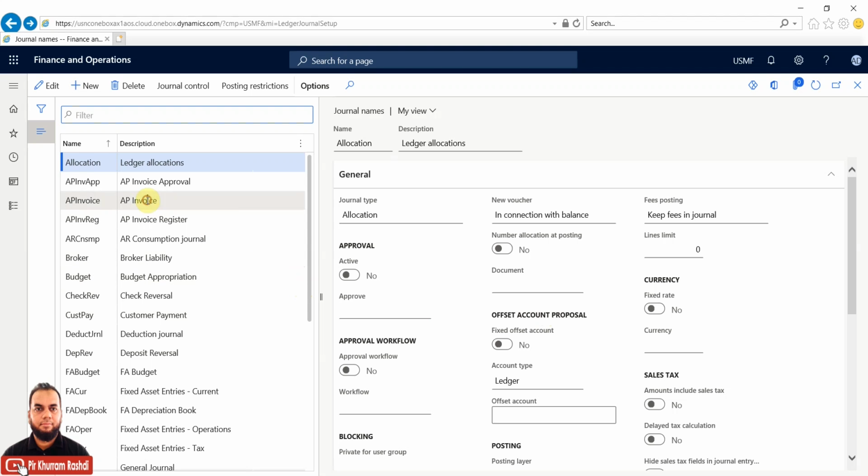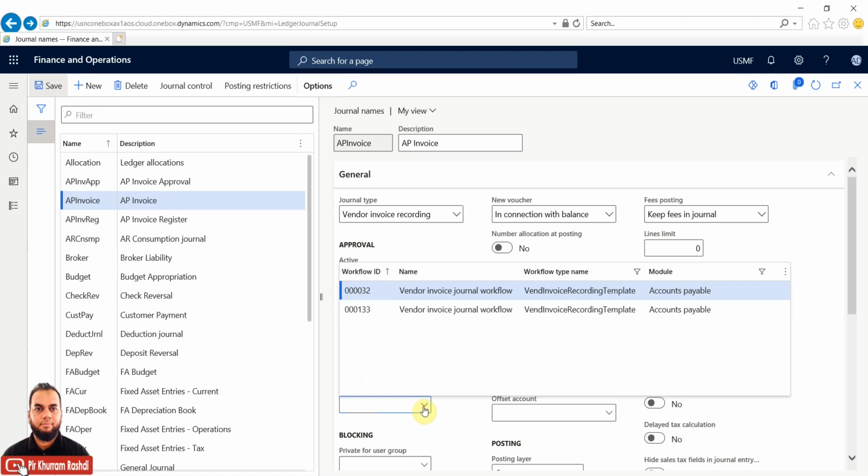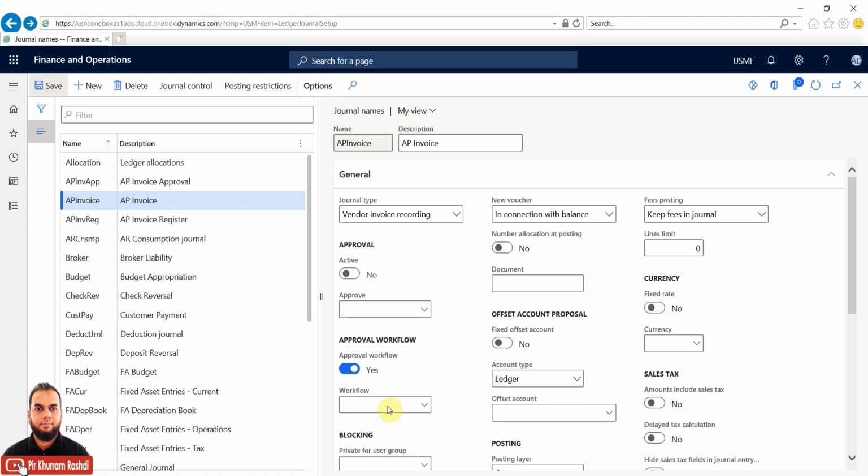So for example, if I take the example of AP invoice, in the AP invoice, you can see on the right hand side of setup or configuration steps. Here it can be, if I edit it. So these are already existing journal definitions. If I want to create another journal, that is also possible. And here I can select an existing workflow, which will be assigned to this vendor or AP invoice.